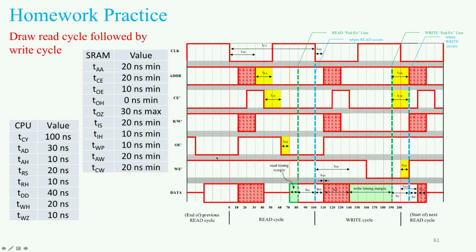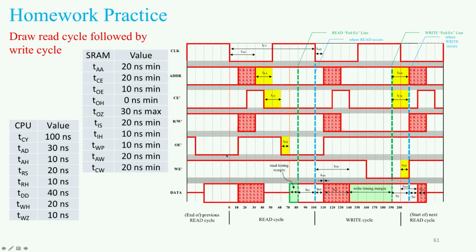Output enable is maybe a little bit trickier. If we recall what output enable was controlled by, remember it was controlled by a combination of the clock signal, which changes here, and the read-write bit. So the output enable is, let's just forget this region for a second and focus on this first clock transition.